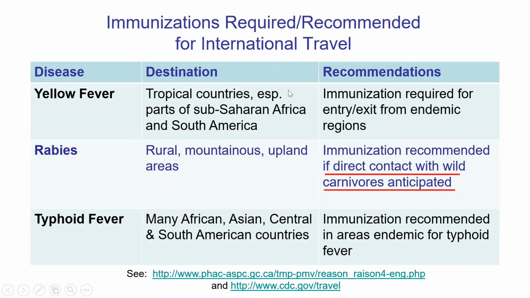Some other things to think about. If you ever do some traveling, you may need to get vaccinated for some things. I underlined this because I thought it was interesting, right? When do you get your rabies vaccine? If you are anticipating contact with carnivorous animals. I don't know who fits this category. How many people are actively searching out carnivores when they're on their trips? But I thought that was interesting.